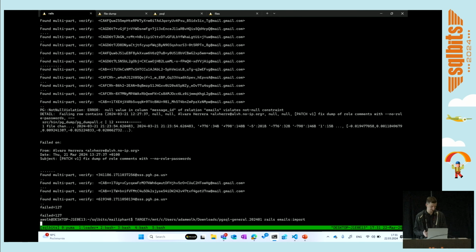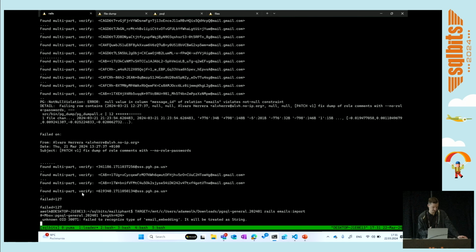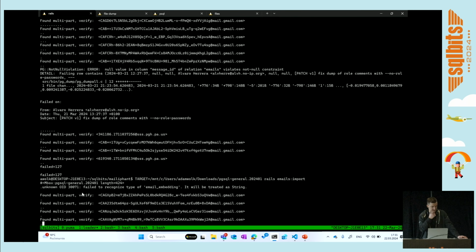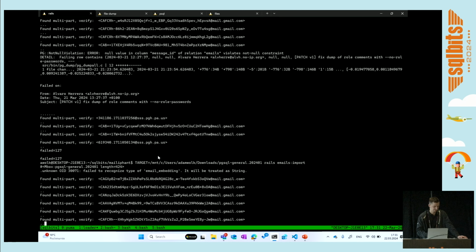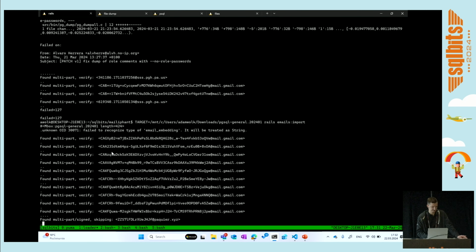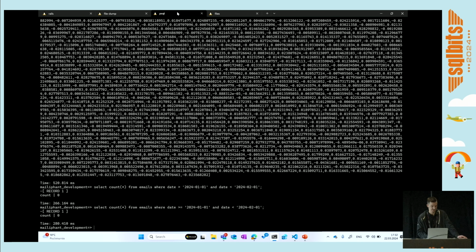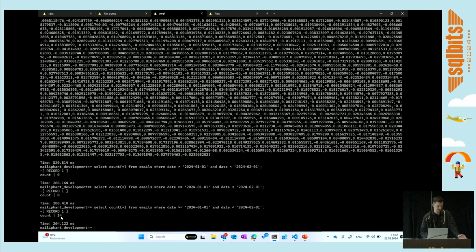So what this is doing is it reads the mbox message files. It does the full text search generation on every row insert, and for every row being inserted, it does the call to OpenAI to generate the embeddings for the model. My code here skips some multi-part emails and a bunch of emails that are just badly formatted to be ingested that way. And if we repeat this query, we can see that we have like 14 emails now, and we can look at a bunch of them.